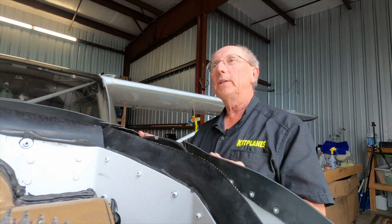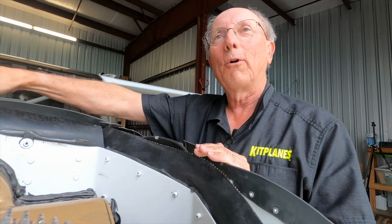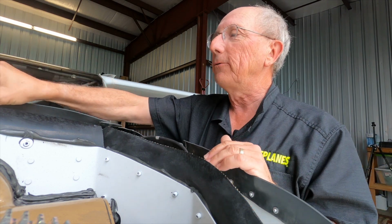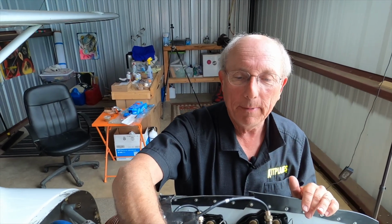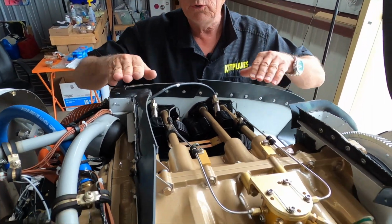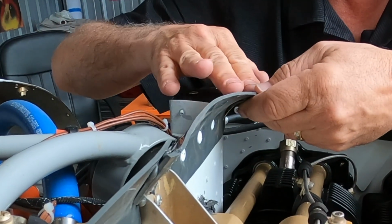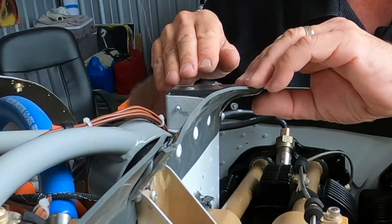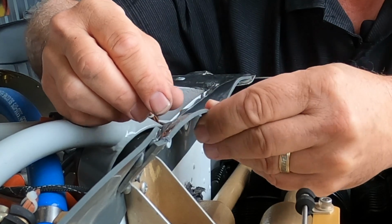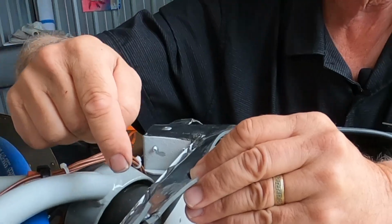The next thing you're going to want to inspect are the baffle seals. A lot of people refer to these little rubber things as the baffles. That's not true. The baffles are really the metal. These are the baffle seals, and these are going to seal the baffling to the top of the cowling. You want to take a look at the seals and look for any wear points. You want to look for any obvious places where it's been wrinkling and allowing air to escape. For instance, if you have too much seal on the top and it has a depression in it, this one fits really well. But if it has a little kink in it, air could be escaping through that.